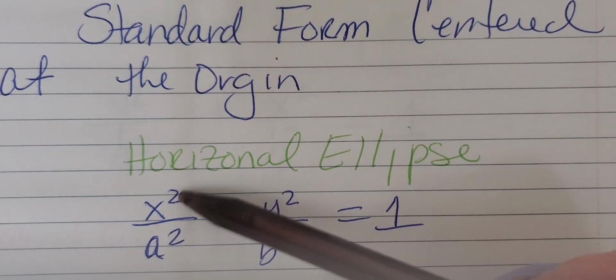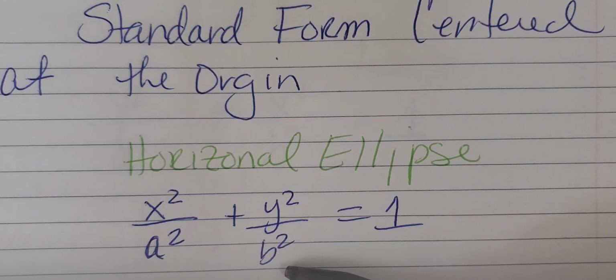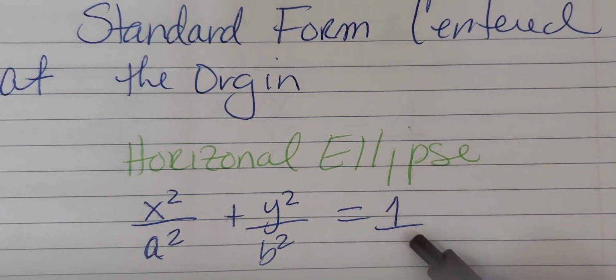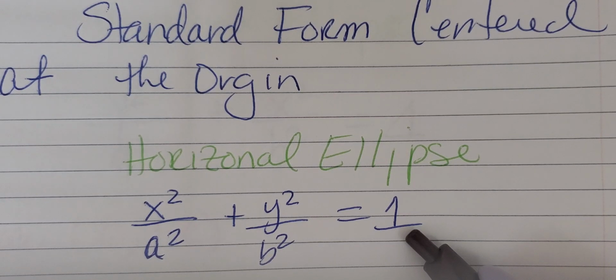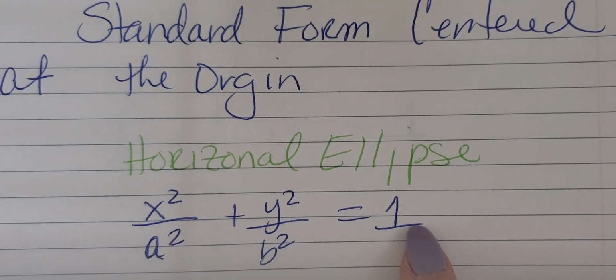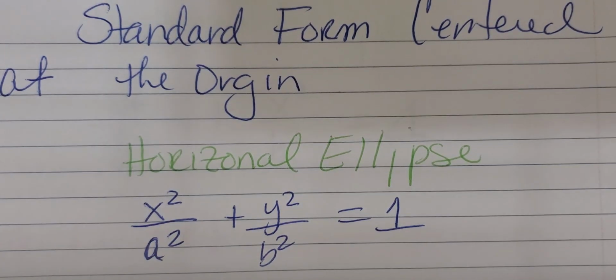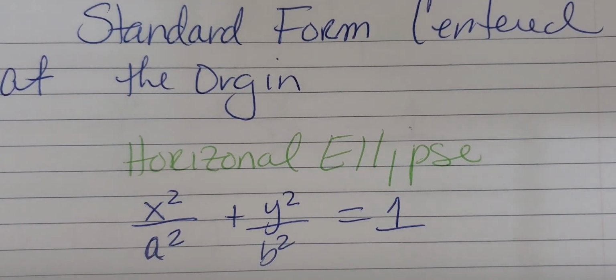The formula is x squared over a squared plus y squared over b squared equals 1. This is that constant number that is always in every ellipse. It's always equal to 1. I'm not going to prove it to you. It would take too long to prove it using the distance formula. I'll save that for your college algebra teacher or pre-calc teacher. I don't even know if they prove it. I used to when I did.